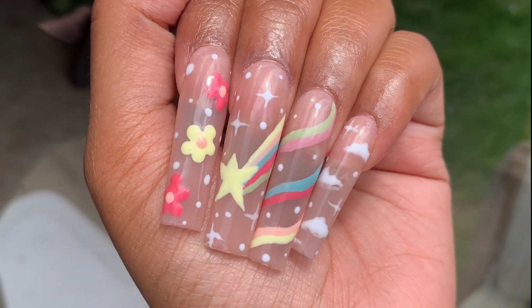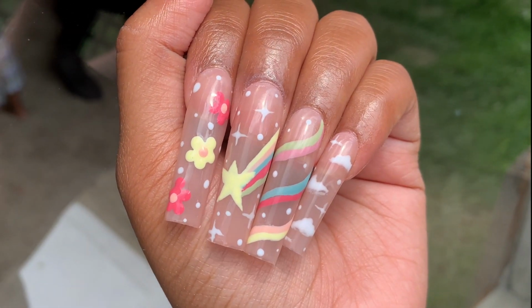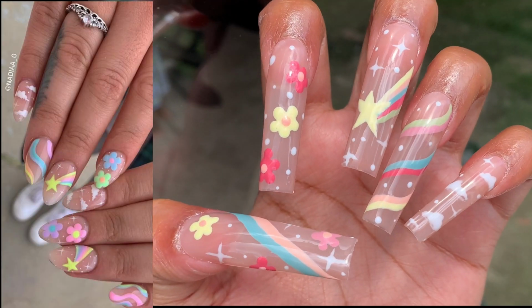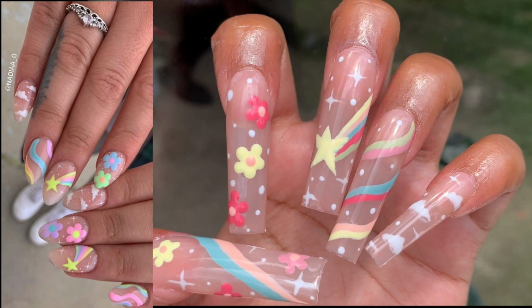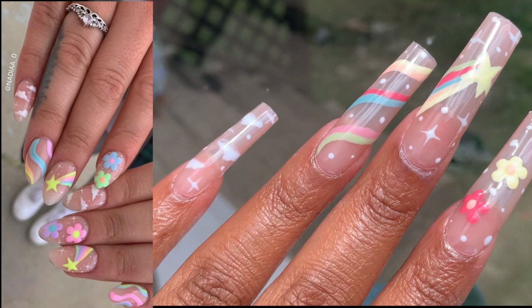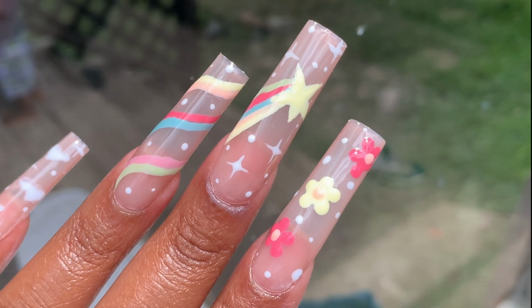After doing all of that, these are how the nails turn out, and I love these nails so much. I think I did a very good job in my opinion. I will place the inspo picture on the screen once again just so you can see one last comparison of the finished nails. Rate this on a scale of 1 to 10 on how well you think I did in the execution and neatness. And guys, you will not offend me, be honest.